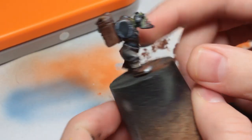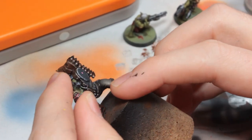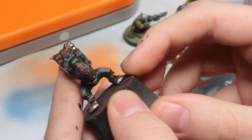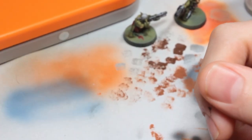The looter, his backpack's glued on, painted that glyph red. And I'm working on his head at the moment. So that's just blue tacked on, just blocking in the areas that need to be done. I painted all the tongues as well while I was doing this stuff.